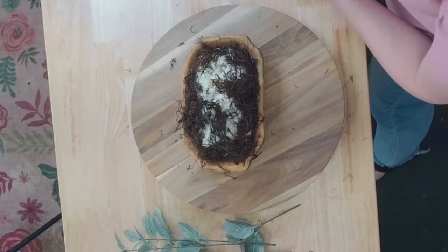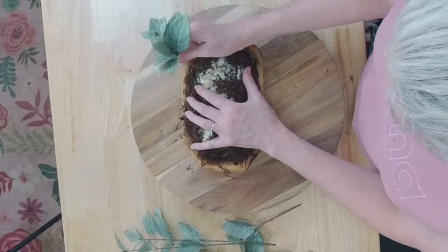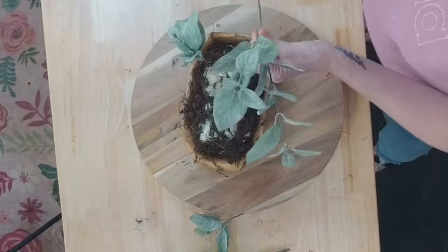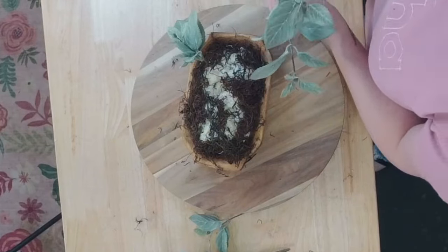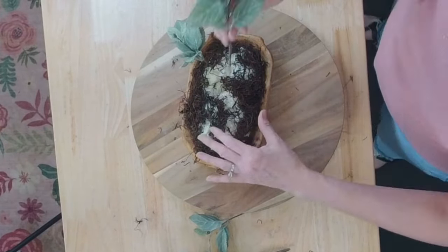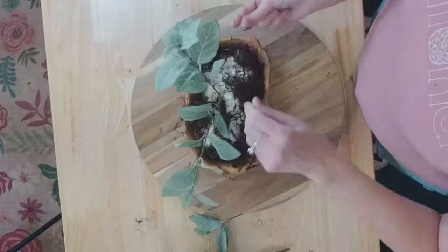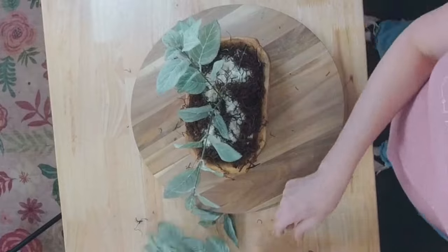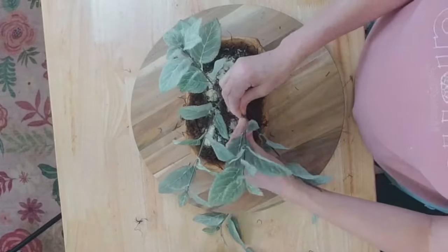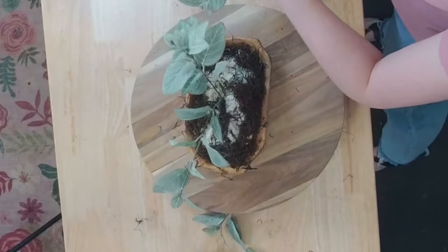So I'm going to go ahead and get some of this sage green in here. Just a few pieces. And then we'll start with our florals and use this as filler later. But I'm going to get a little bit on here to get started. I think I want maybe a piece trailing, so I'm going to cut this.